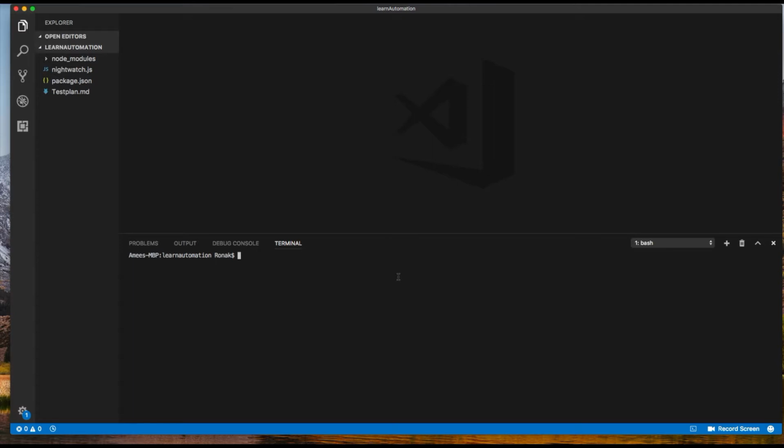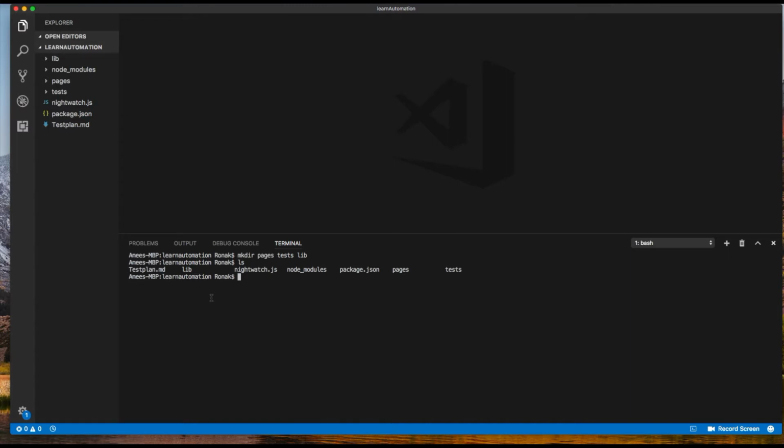Okay, so we've installed our Nightwatch and we've got your basic project set up. Now what we do need is a few directories. For example, we will need a pages directory, a tests folder, and a lib folder. Those are created because we need the pages folder so that our page objects and elements we can extract and put there.